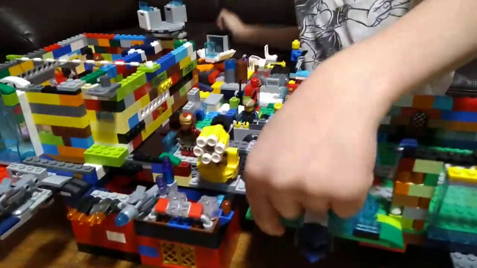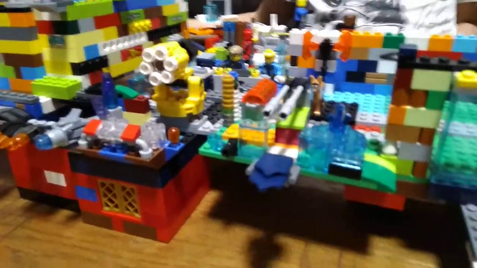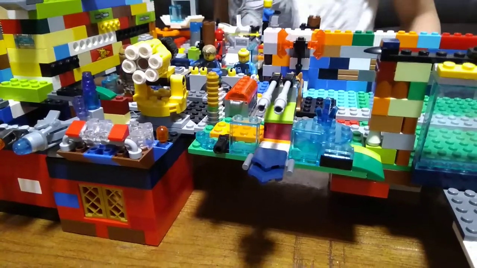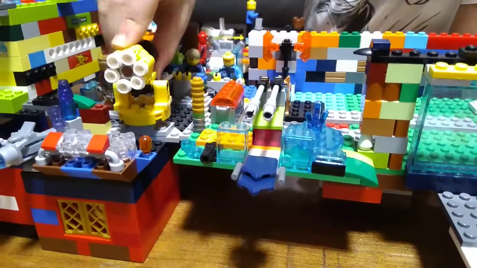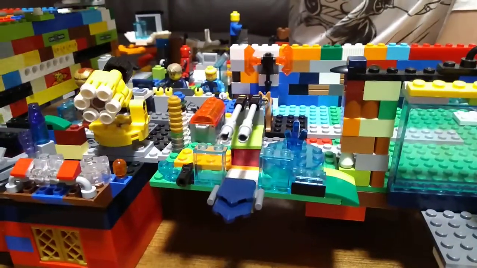Here you can see a tiny tank. This tank can shoot anything that is tall. It can't shoot anything that's short. This can shoot anything short, but that way.